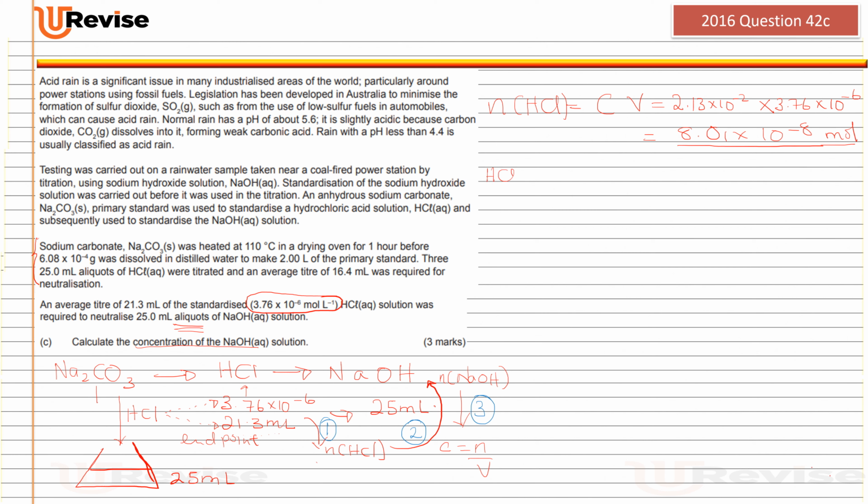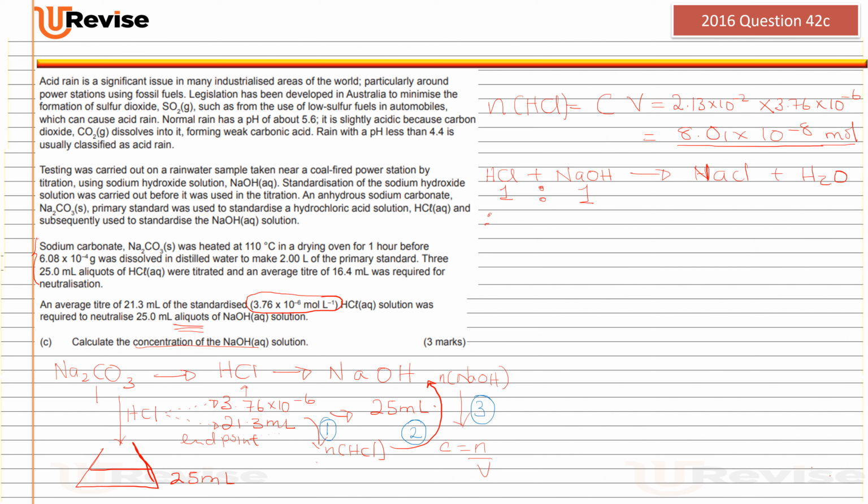So if I say HCl plus sodium hydroxide, what do I get? We get sodium chloride plus water. Let's quickly check this equation is balanced. If we do a quick rundown, we've got 1, 1, 1, everything is 1. So in this case, the ratio of HCl to sodium hydroxide is 1 to 1.